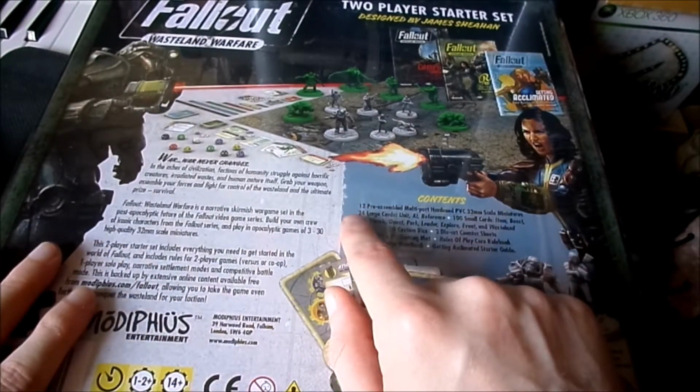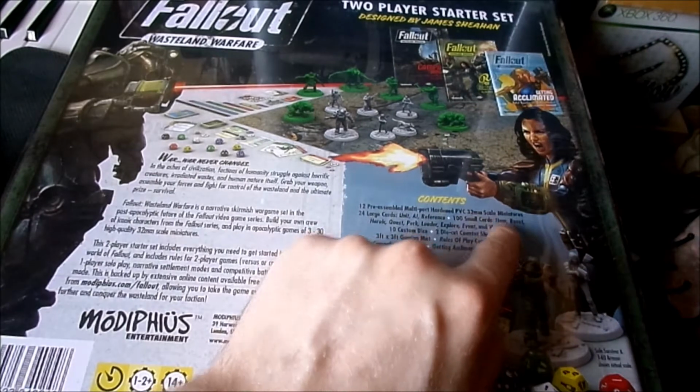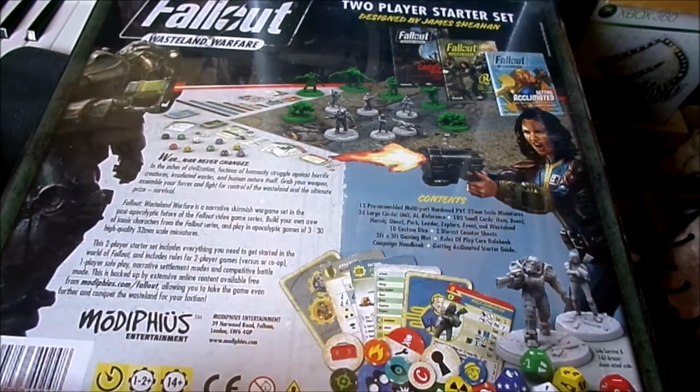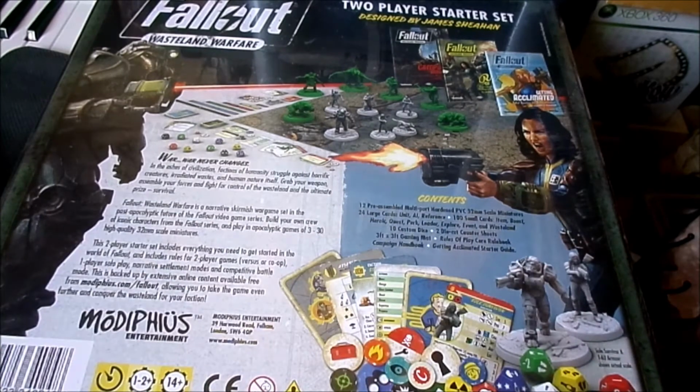So the contents: we get 12 pre-assembled multi-part hardened PVC 32mm scale miniatures, 24 large cards, unit, AI and reference, 100 small cards, item, boost, heroic, quest, perk, leader, explore, event and wasteland. That could get confusing. And 10 custom dice, 2 die-cut counter sheets, a 3 feet by 3 feet gaming mat, rules of play core rulebook, campaign handbook, and getting acclimated starter guide.